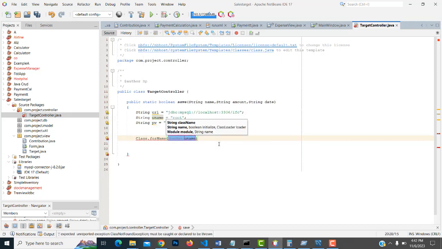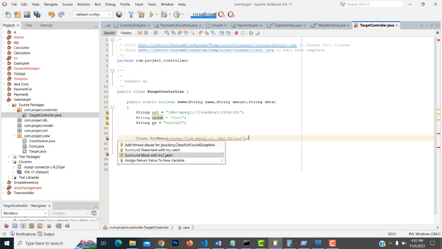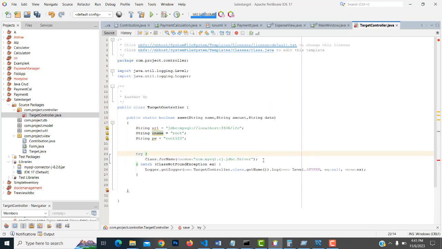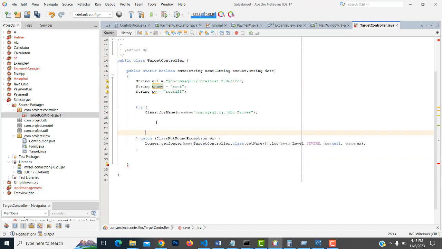First you have to write com.mysql.cj.jdbc.Driver. You register the driver like this, right? Here you also need to add a try and catch block, so this error goes away. You can see here.